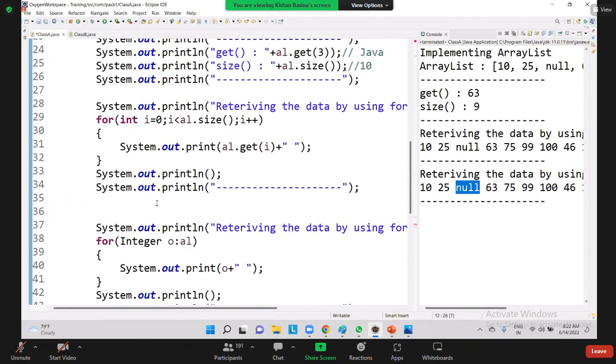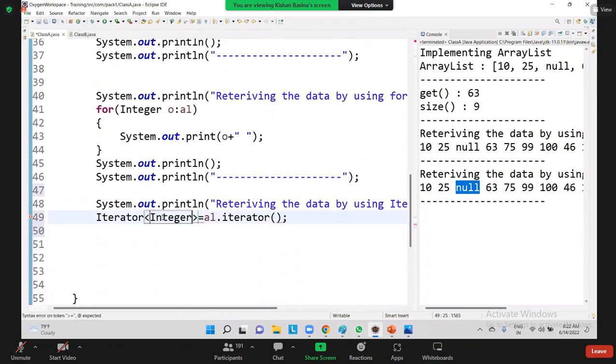I'm just trying to use the same generic here, and let me import that Iterator. That's it. The iterator method will give me an iterator. What does iterator mean? Iterator will iterate, meaning it is going to count every element which is present in your array list.